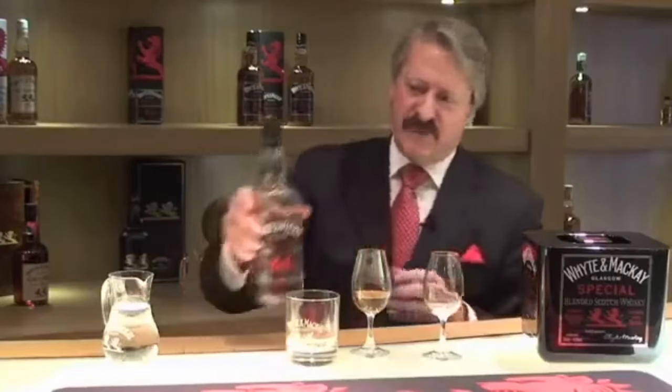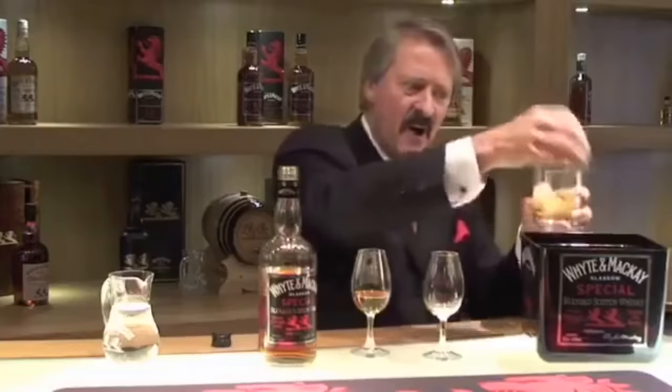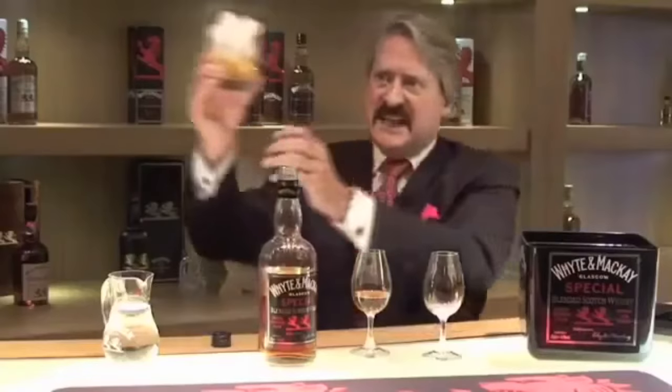When I have a presentation, finish at night, want to relax, go into the bar, there's nothing more wonderful than the sound of whisky being poured by the barman into a glass. And just when I'm about to take the glass from him to enjoy my whisky, suddenly I hear this other noise. Not just one or two bits of ice, but many bits. This is now Scotch on the rocks. This is taking my whisky, ruining it with all this ice.